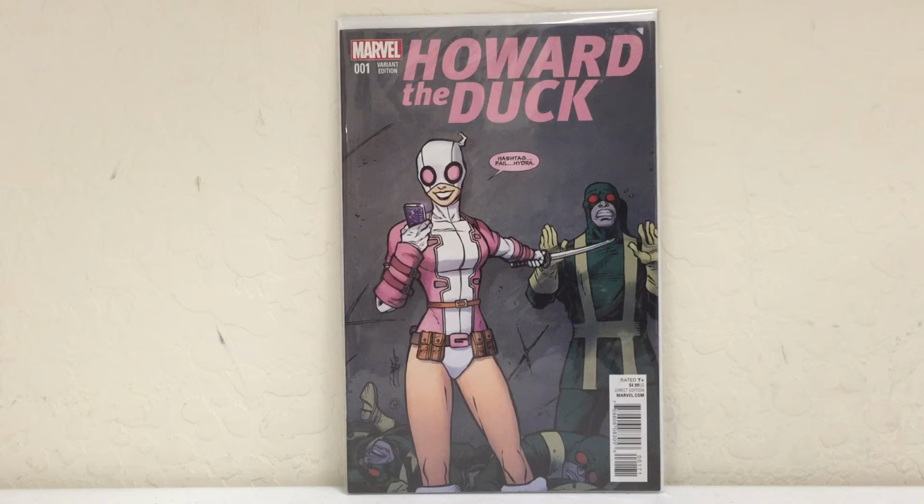The store owner handed it to me and said, make sure you don't let anyone see that you have this. And they handed it to me and kind of put it underneath a couple of my other hold books to make sure that it was well hidden. So I was lucky enough to get this for $20, which is based on the price it's going for now. Great buy. I'm glad I have it.